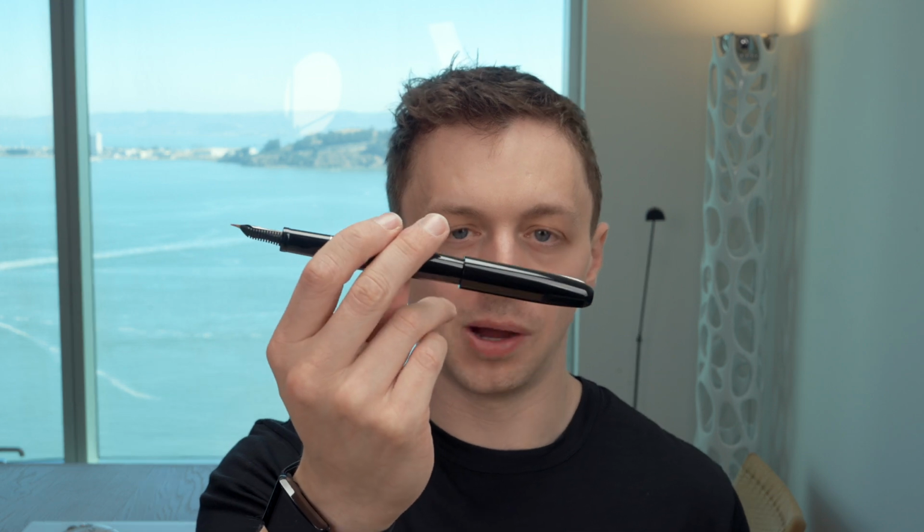Other possible cons, now this doesn't bother me at all. There is a big step down here, but they give you such a big grip section. I think for most people, unless you really like to hold it far back, you're not going to feel that, but it is a potential issue. The pen does post, but it's kind of a wonky posting. It does post securely. It's a little top heavy, but not the best pen for people that want to post. Now it is better than the Feel because the Feel doesn't post at all, but definitely a downside there.